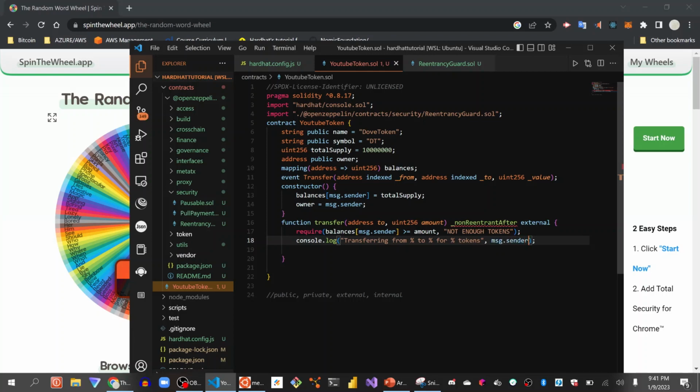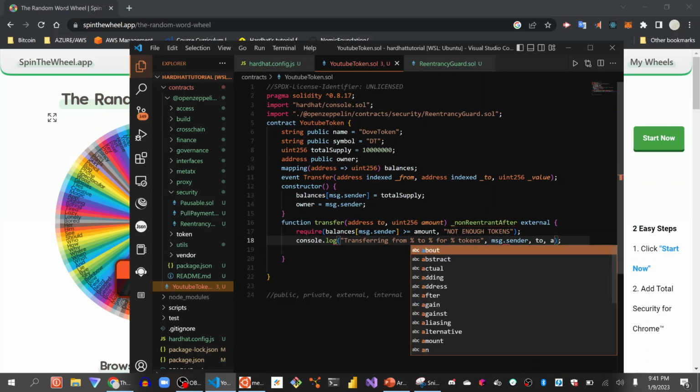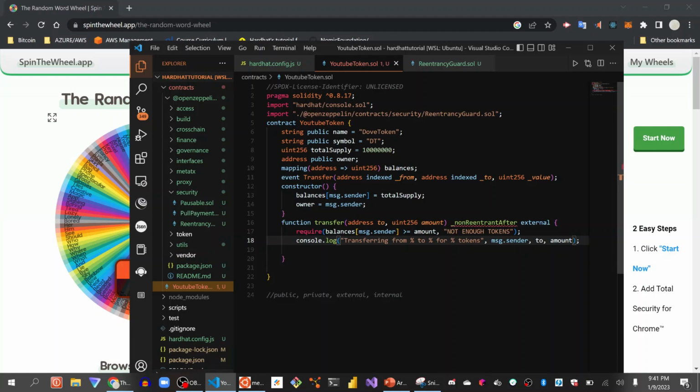So message sender, to address, and the amount. So we still got this pesky bug. Identifier not found or not unique.